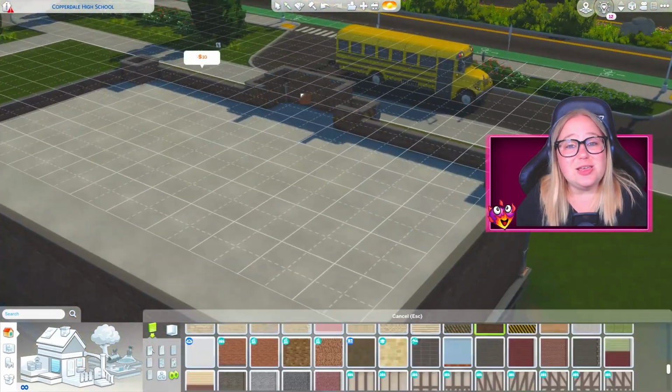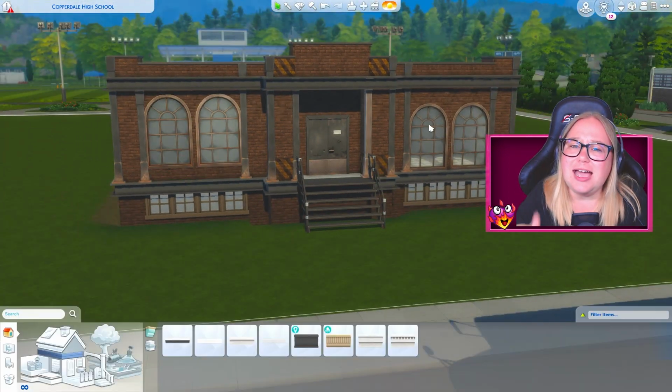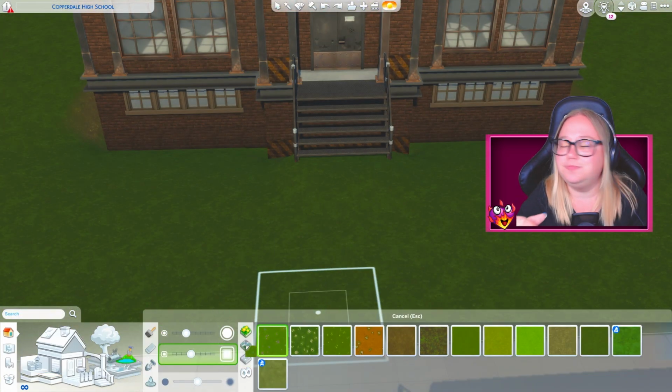Since the lot in Copperdale is the only lot that can actually be a high school, that's where I had to build this. Oh, and side note, when you are uploading to the gallery, you can't upload it as a high school either. You have to upload it as generic, which, okay.